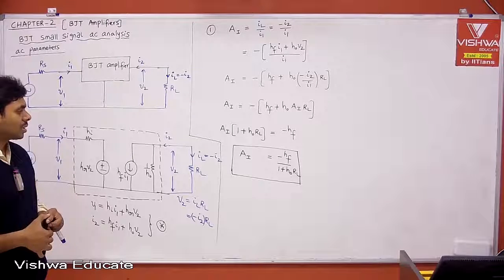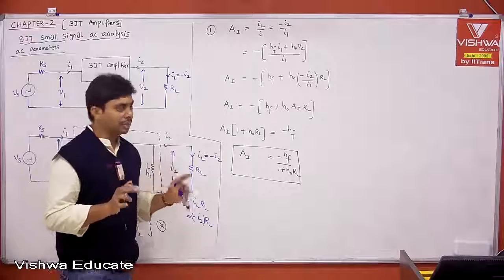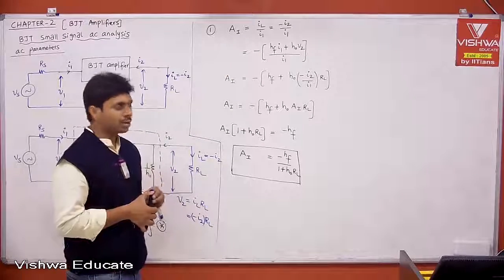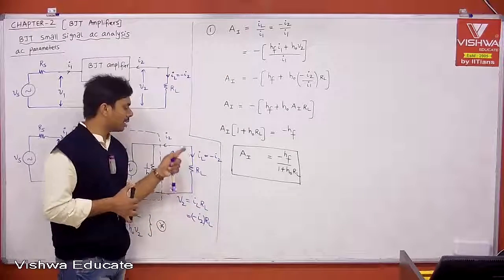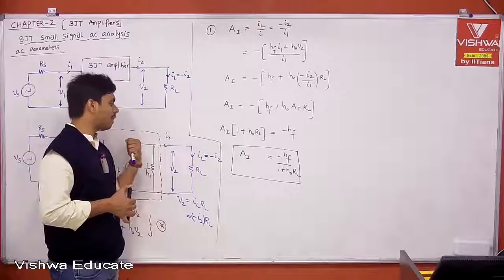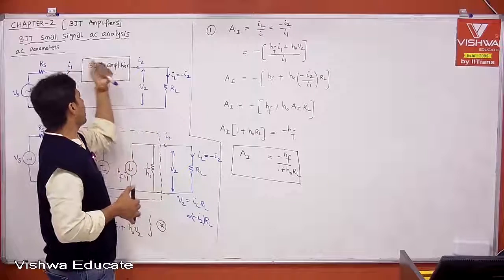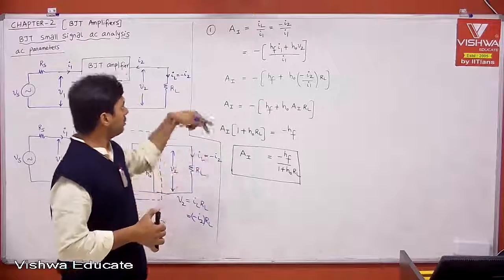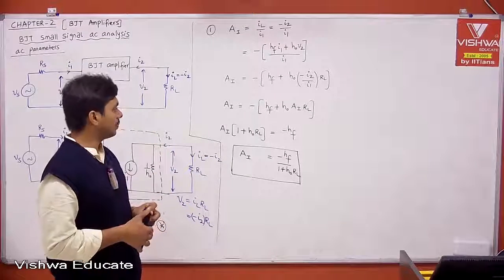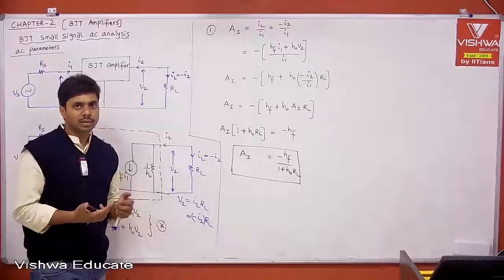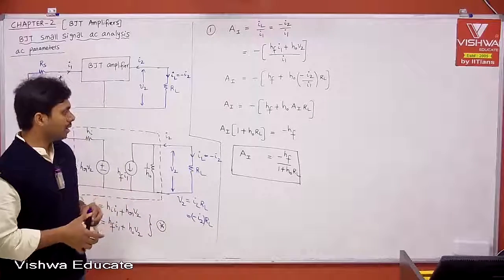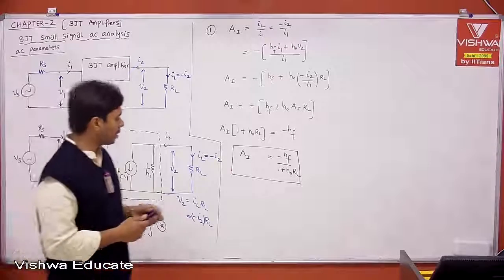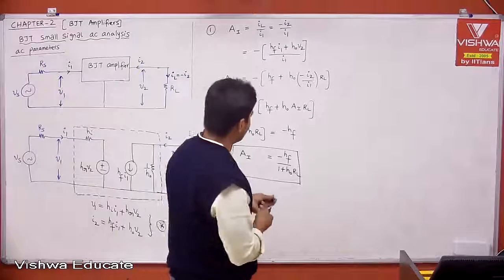Okay. Therefore, what is the current gain formula? But remember, in the formula, the definition is very important. What is the definition? The current which is entering into the load from your amplifier, and the current which is taken by your amplifier from your source. Therefore, IL by I1. Then mathematical analysis, we got AI. I think you are following me, right? I didn't ask you to stop. Therefore, this is over. Then I can go to the next one, the definition.